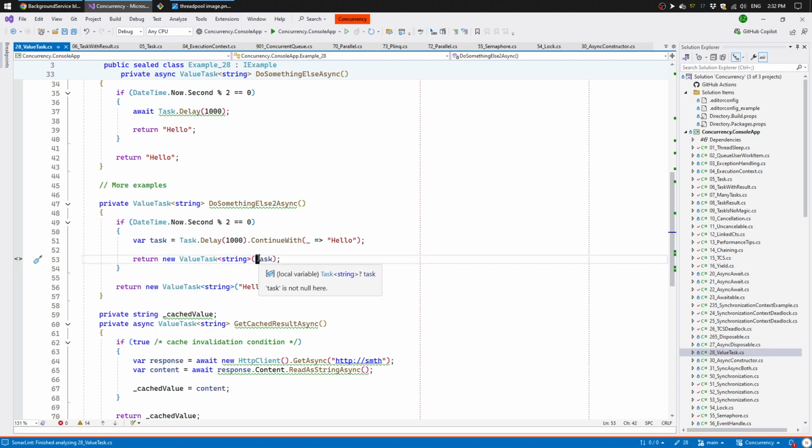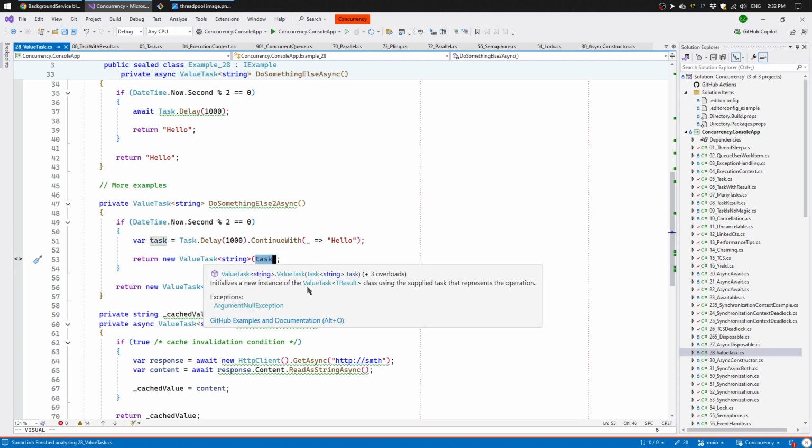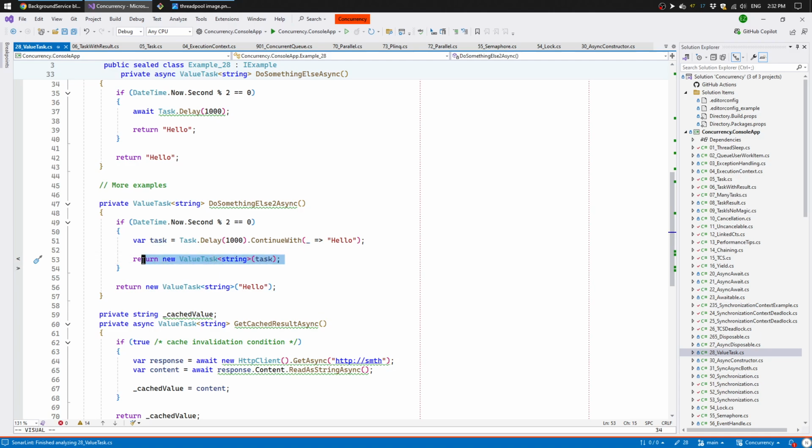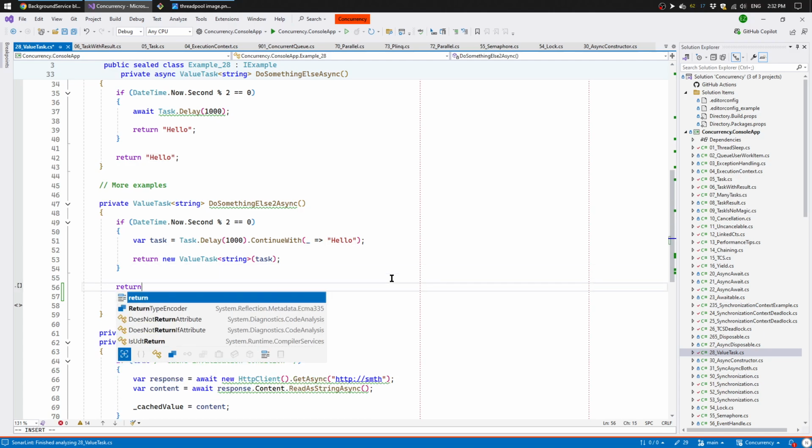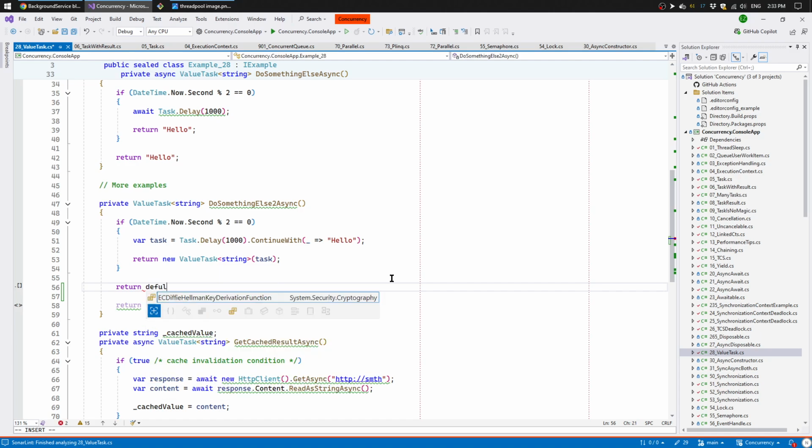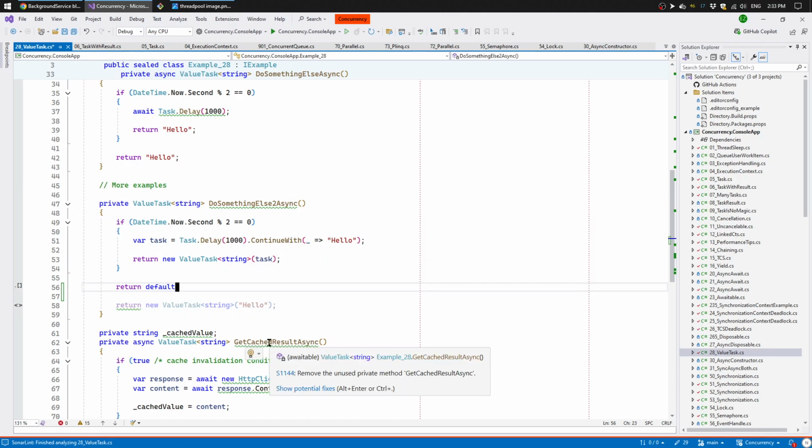So value task accepts a task as one of its overloads, which will return you a new value task with this underlying task. However, if you have just some synchronous result, you can just return value task with this result directly without any tasks at all. Since it's a structure, you can also return default. So whenever you want to return a value task without any result, just an empty value task.